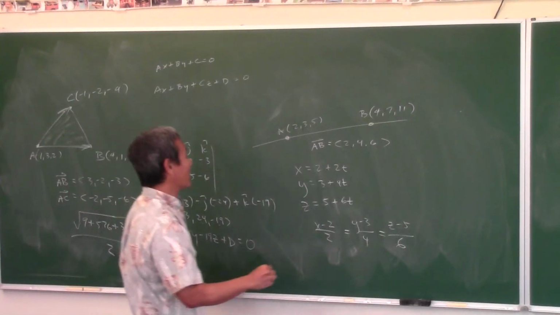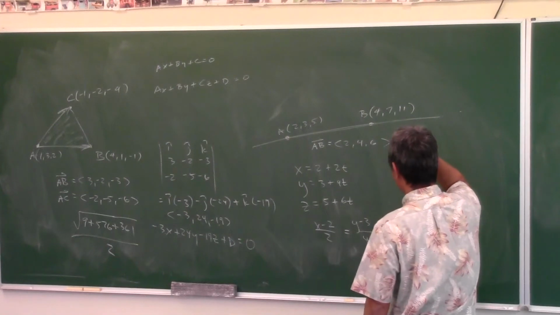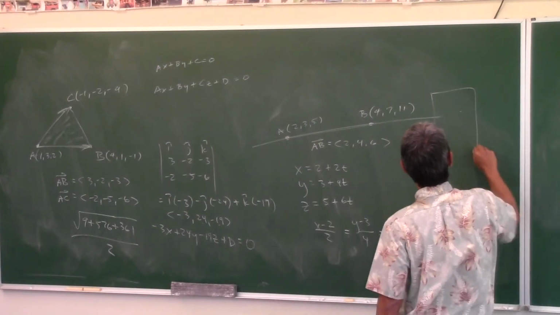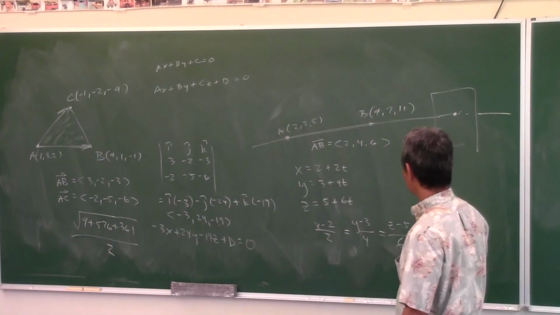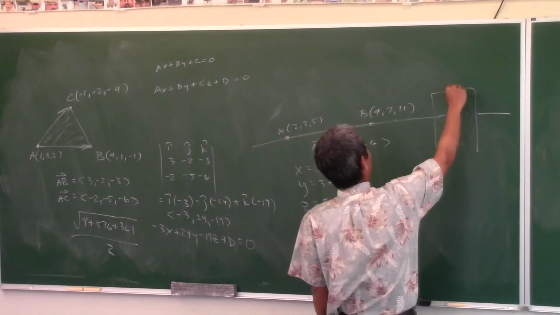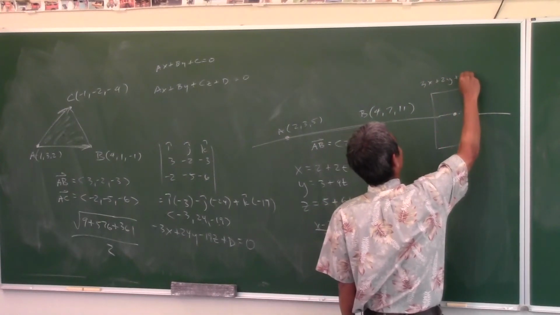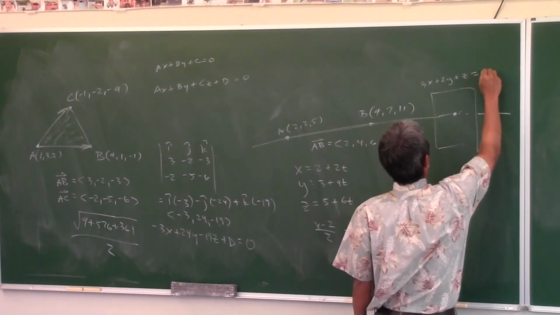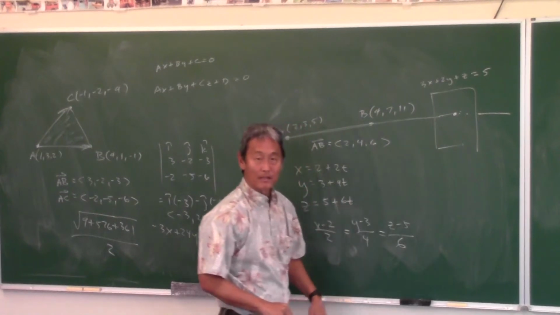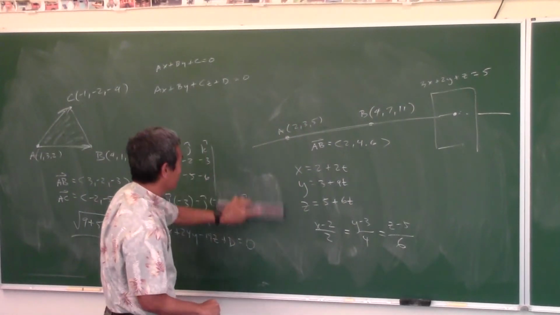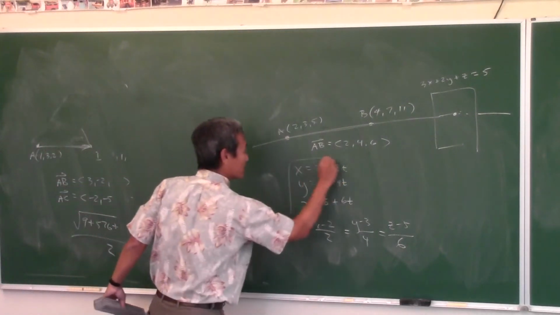Okay, last thing. What if I ask you, here's a line in space, where does the line intersect the plane? Okay, here's a plane. What's the equation? Somebody make up a number. This is the plane, 3x plus 2y plus z equals 5. Okay, just make up a number. Where does this line intersect that plane? You plug in the x and y and z. Yeah, you just use the parametric form. You solve this.